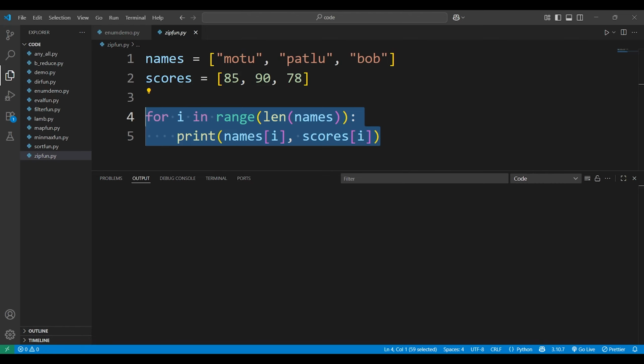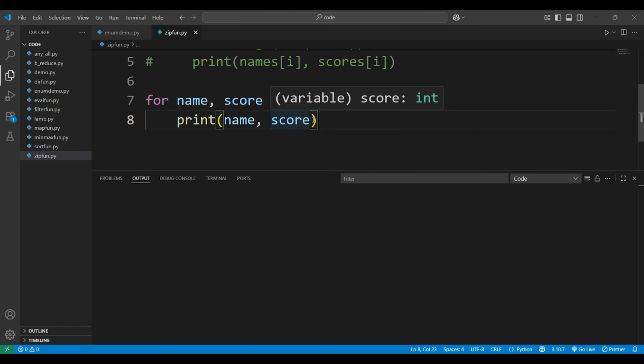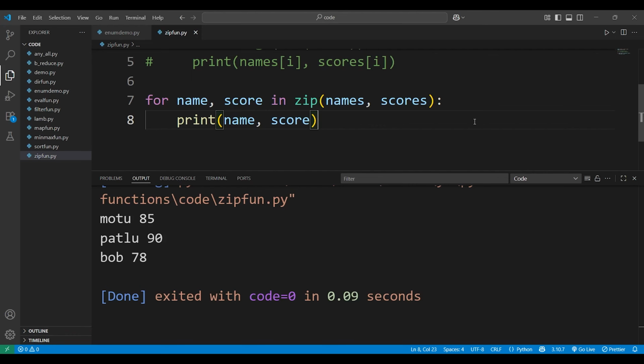But Python makes this very simple with zip. That's it. With zip, Python automatically pairs the first item of each list, then the second items, then the third, and so on. This way you directly get the name and the score together in the loop without writing extra code. Beginner code works but looks longer and harder to read. But the pro code looks clean, simple, and readable. So the output is the same, but the second method looks professional and avoids mistakes.